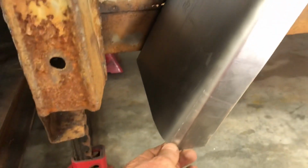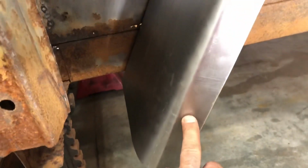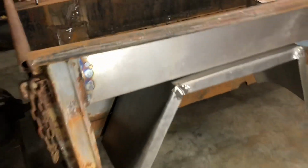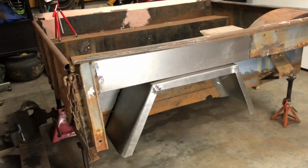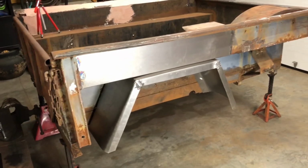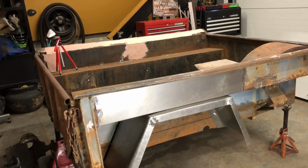What I like about it, after I welded those, this end was a little floppy until I bonded it here, but now it's nice and sturdy. I didn't know if I would have to do some support on the inside just to make it more rigid, but it's really nice. It looks really good. So I'm happy that those are done. I think it's changed the whole look of the bed. I mean, it's not the greatest thing, but it doesn't look bad either. It's coming along. So that's gonna be pretty much it for today.